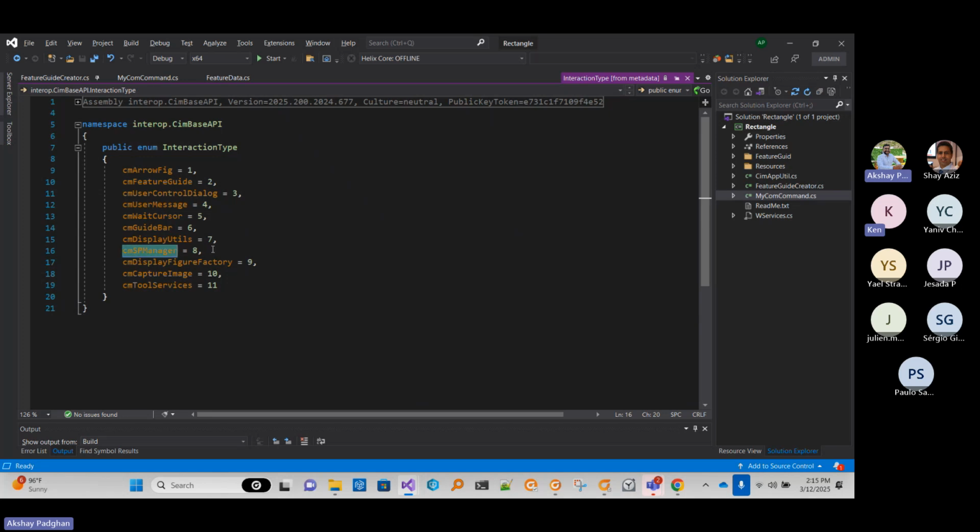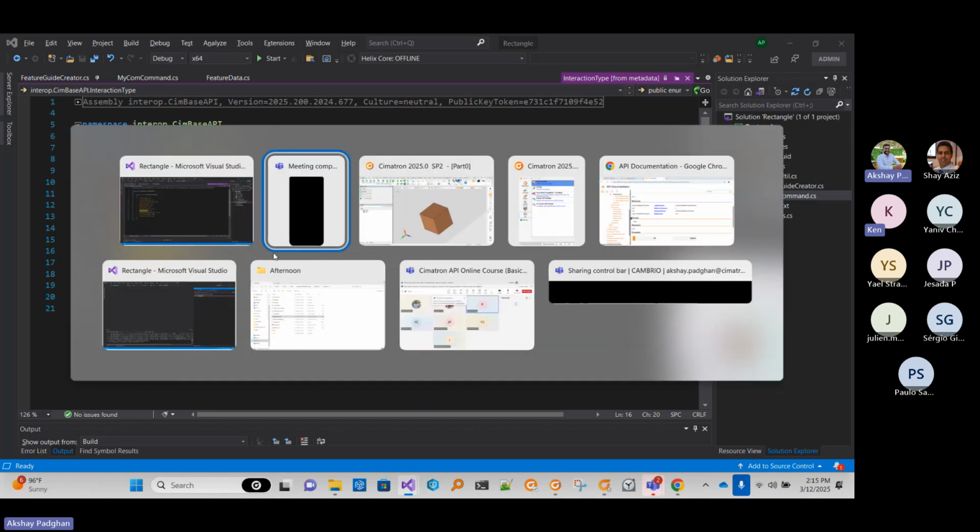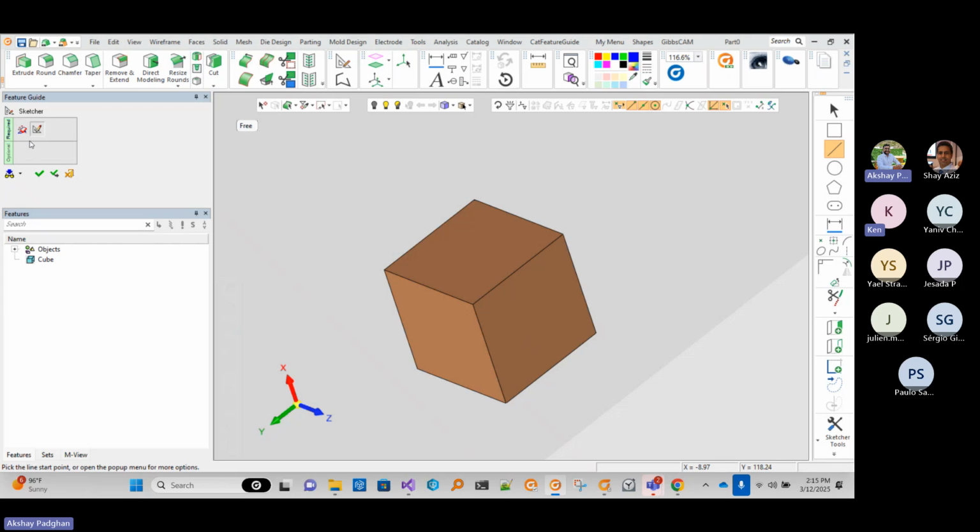Then SP manager. We are going to look at the SP managers, all the input which we are taking from any tool like this free. This is SP, and to manage all the SPs in that session or in that tool life, there is a manager. So that is SP manager.